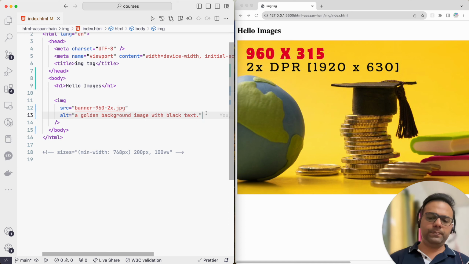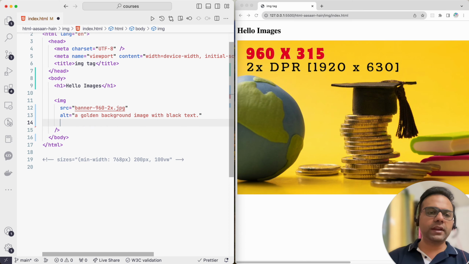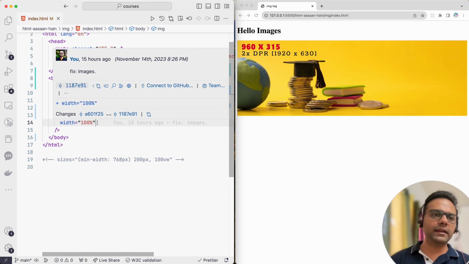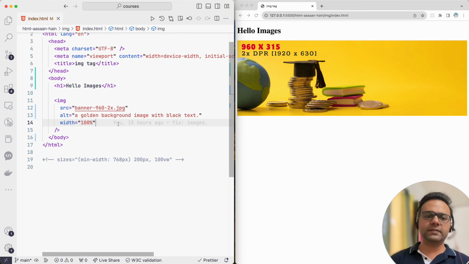Another attribute or property that you can define is width and height. So if I define just the width to be 100%, the height would be auto, right? So it takes the 100% of the width which is visible of the parent, and height, because we have not hard coded any height, so it maintains the aspect ratio, right? So this is something we may need to know. So far, so good. Okay.